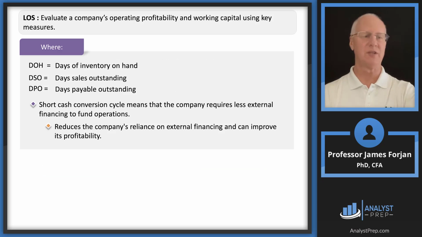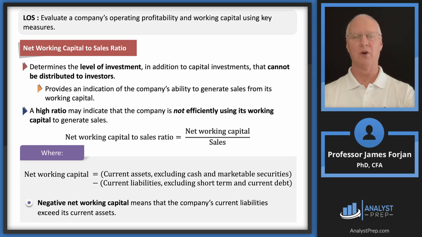All right, so here's just a summary of what those terms are. So as you can imagine, we're going to go ahead and throw these into ratios. So let's put net working capital over sales. What do we want this ratio not to be, right? If it's a high ratio, that's probably some type of a suggestion that our working capital management is not being performed efficiently. There's really no general idea of what is a high or a low net working capital to sales ratio.